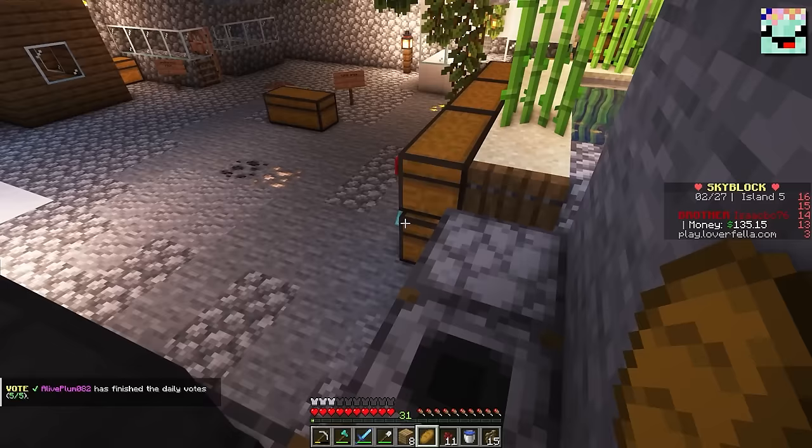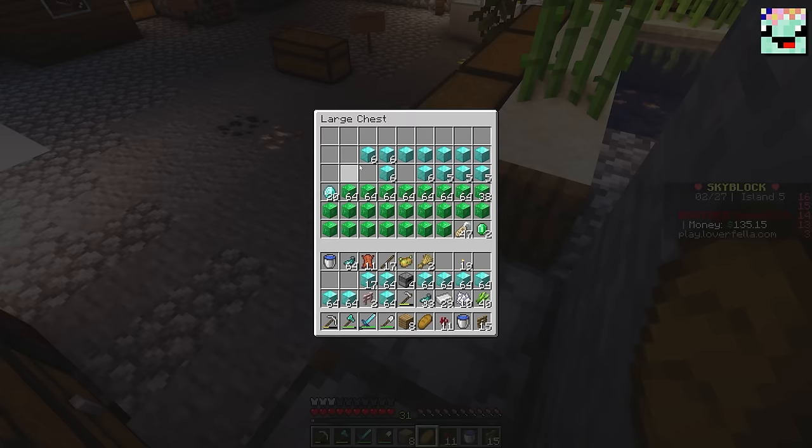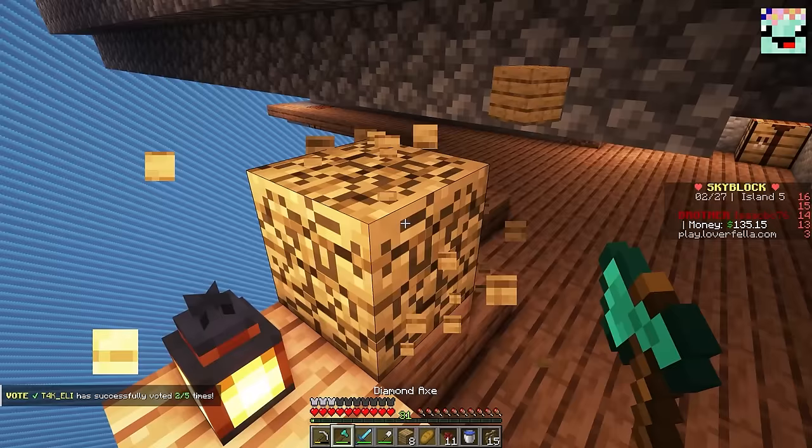Now, what's up in here we could steal? This is what we needed. Diamond blocks galore. I think we just found the best chest in the game. Yes. Oh my gosh, I'm gonna take them all. I don't care. We're at that point, guys. I'm getting more risky. There's emeralds in there too, but my inventory's full. What a wraparound that is. I gotta tell LoverFella right away. Something's down here.